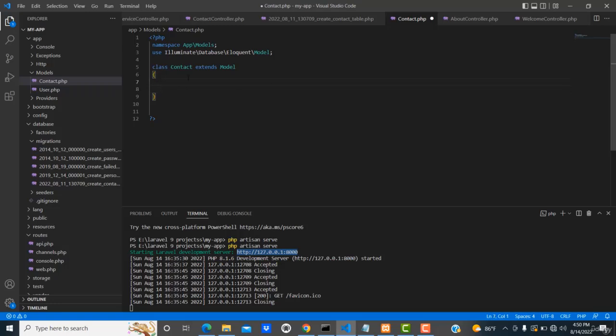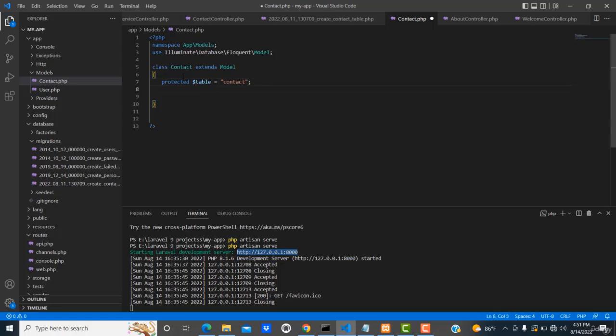Here inside the class, you have to press the tab key. Here I have to create 3 different variables. So we start with protected. The first variable I am going to create is table equals, what's the table name? Contact is our table name.